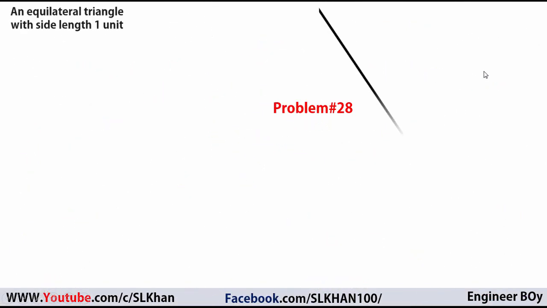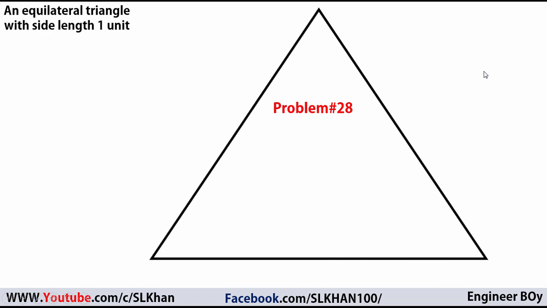Okay, so we got problem 28 in which we have an equilateral triangle with side length equals one unit. There are three squares inside this equilateral triangle. The blue square has side equals a, the green one has 2a, and the gray one has 3a.